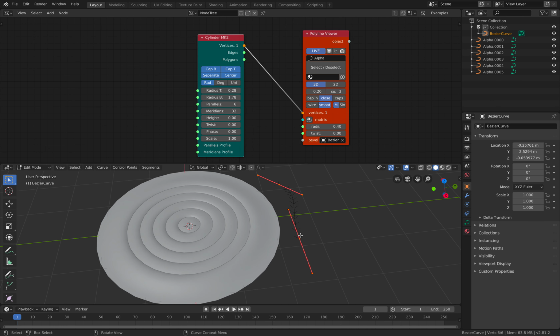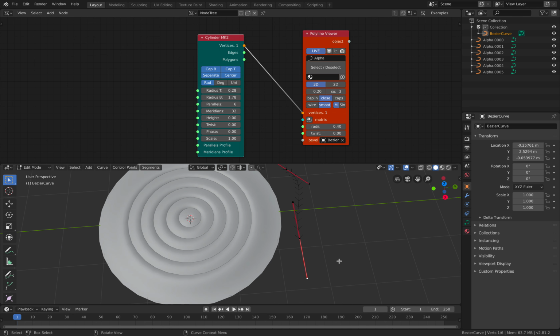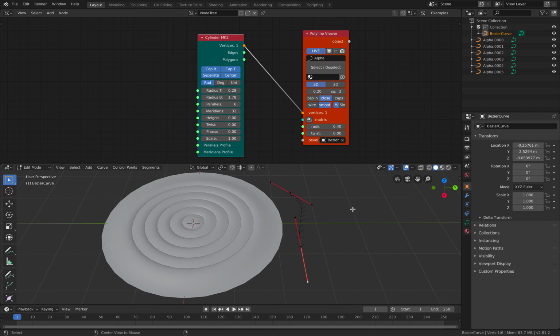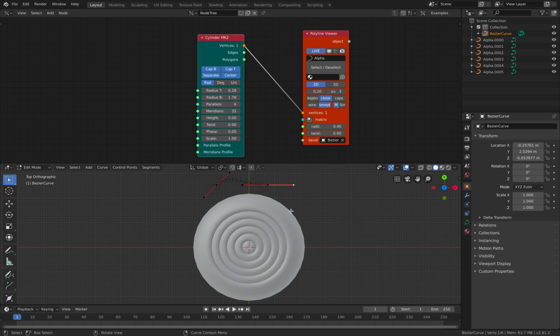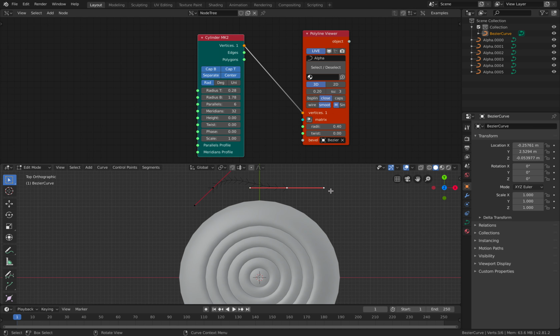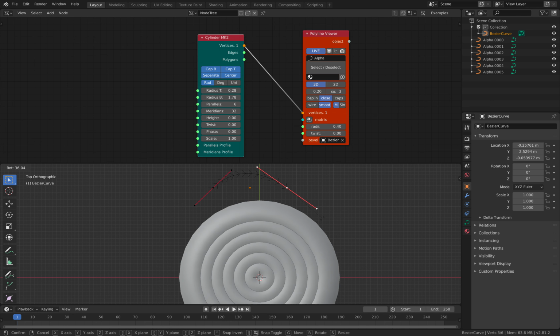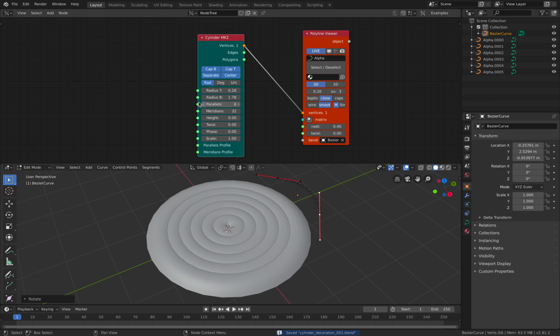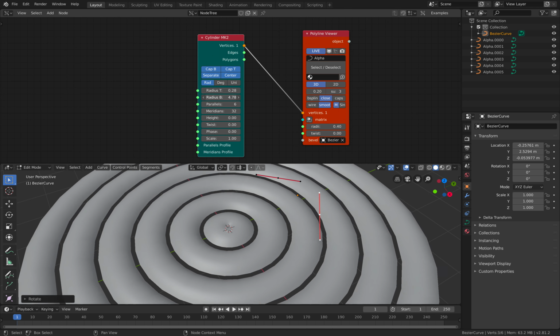With this Bezier curve, you can customize it. Let me go to the orthographic top, rotate it like that. Okay, so it's started to get more interesting, I guess.